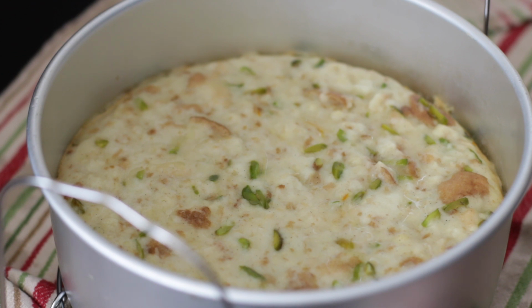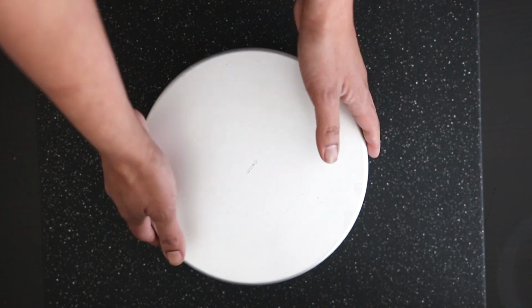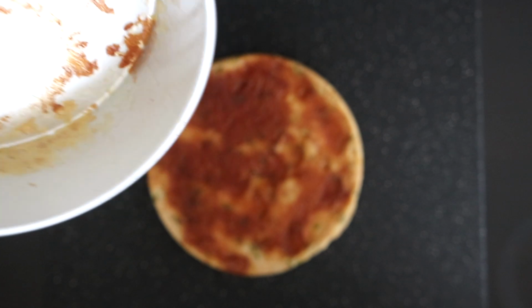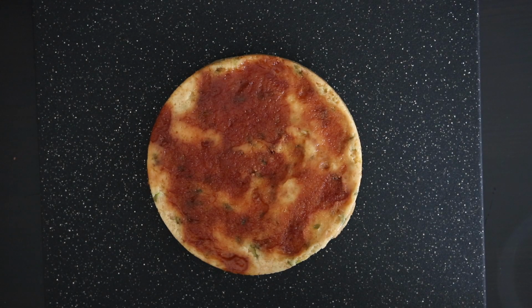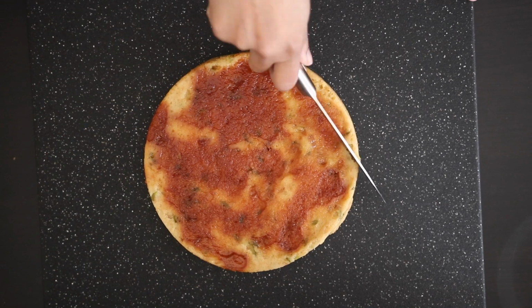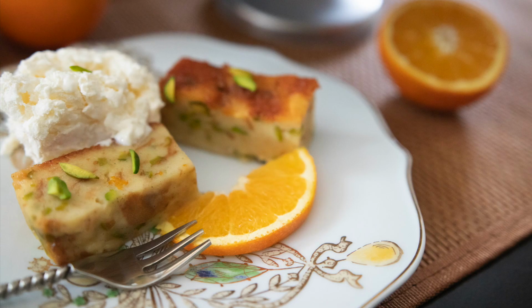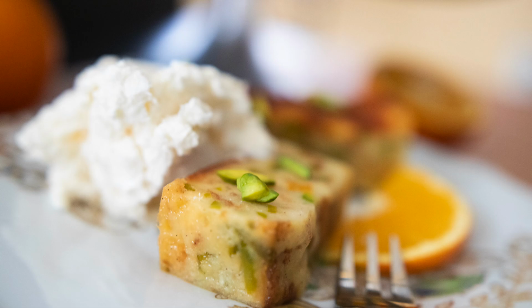Now for the flip. Be sure to make sure that your bread pudding is cool or you will risk breaking it. Free the sides with a knife and then 1, 2, 3 and flip. Gorgeous. Using a sharp knife, cut this into pieces and serve with a dollop of ice cream or fresh cream. Enjoy.